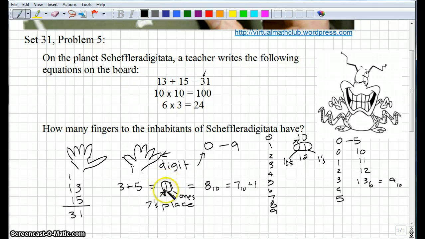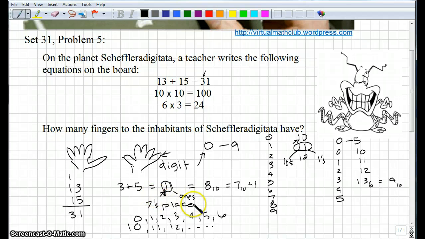this has to keep track of the number of 7s. So they must have a base 7 system. Alright, so they have 7 digits: 0, 1, 2, 3, 4, 5, and 6, right? That's 7 digits. And then when they get to what we call 7, they have to keep track of their 7s in another place value. So this would be 1, 7, and 0 1s, 1, 7, and 1 1, 1, 7, and 2 1s, and so on.